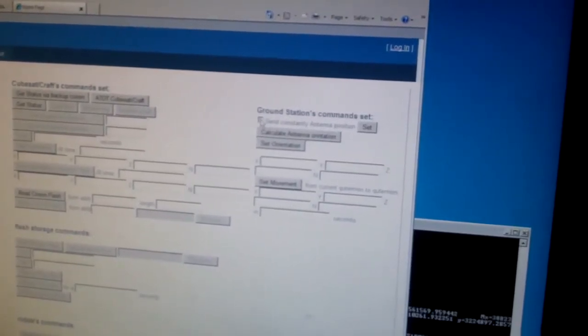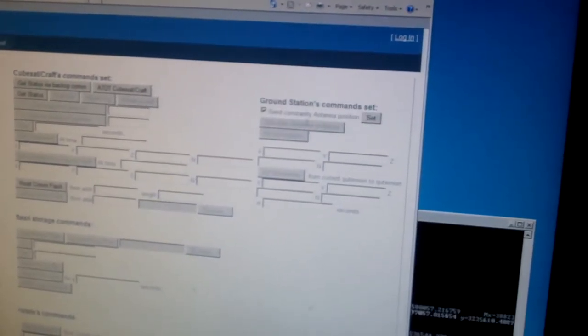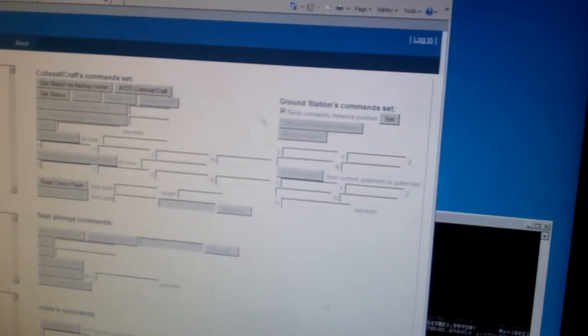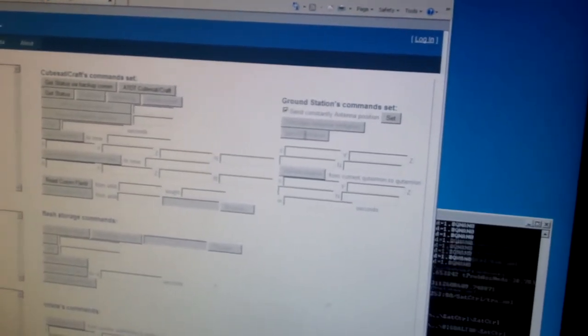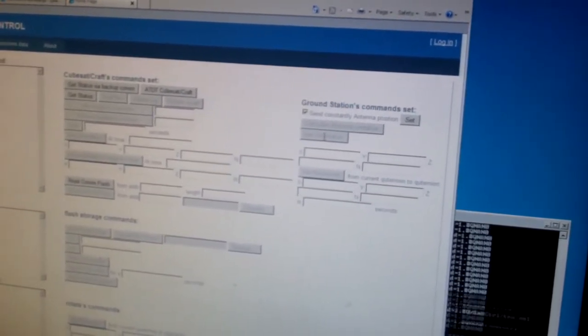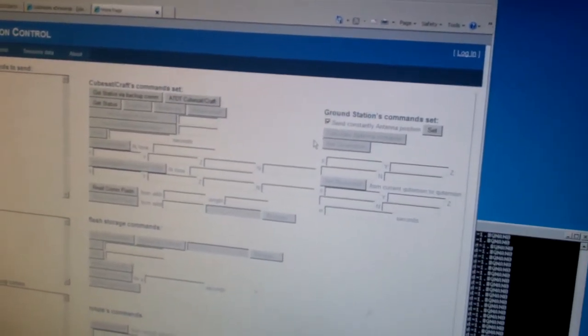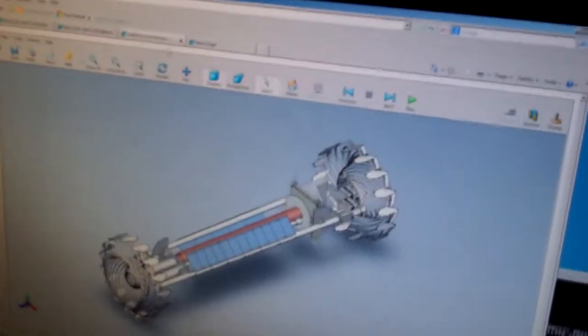And so what we've done is we want to set that ground station to operate autonomously based on the XML data, and now it will fire and turn its angle towards the craft autonomously.